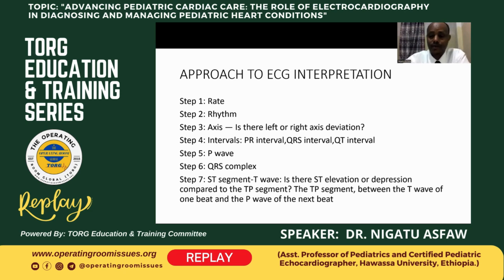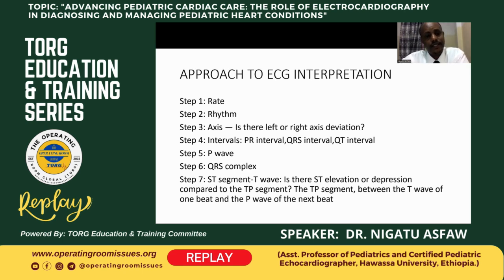And if the rhythm is abnormal, we can count the RR intervals, that means the beats, over 10 seconds or over 6 seconds, then multiply that in order to get the heart rate. So if you count 9 RR intervals in 10 seconds, we multiply that by 6 in order to get how many heart beats in 60 seconds.